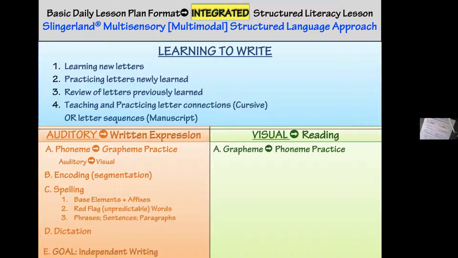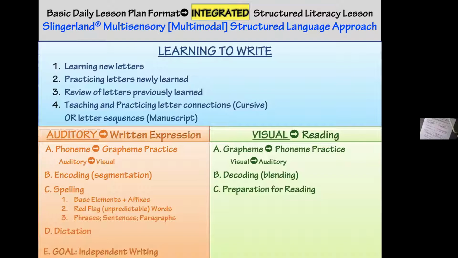On the visual side, with the goal of independent reading, but beginning with grapheme phoneme practice at the single grapheme level, starting with what the grapheme looks like and the phoneme that it's associated with, learning to identify single words by decoding. Preparation for reading is teaching vocabulary. So this may deal with single words that are new vocabulary, but it also is teaching phrase concept and how phrases work together to make sentences, and then the sentence is a complete thought.